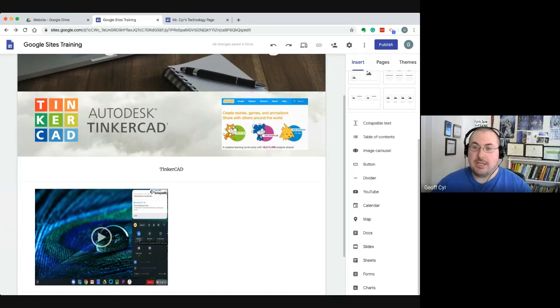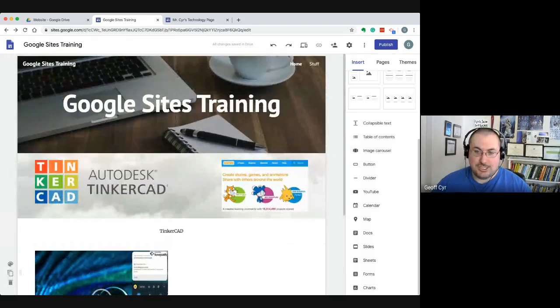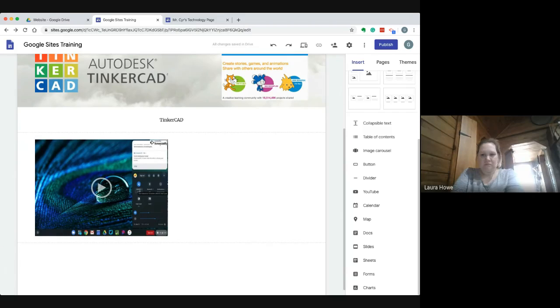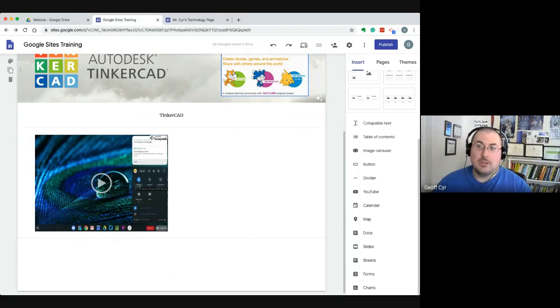So even once your website is live, when you go to make changes, it will save them on your end automatically, just like if you were doing a Google Doc, it saves automatically. But people are not going to be able to see the changes you've made until you click the publish button. And if you haven't published it yet, then this website is not accessible by anybody else. So when you're ready to make your website live, you're going to want to do the publish.